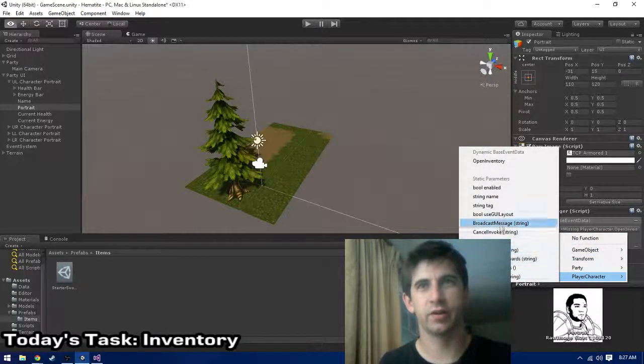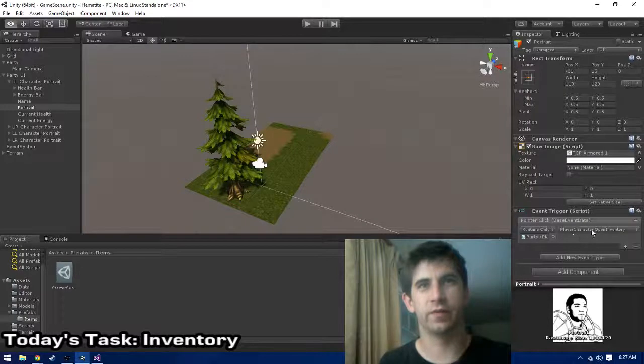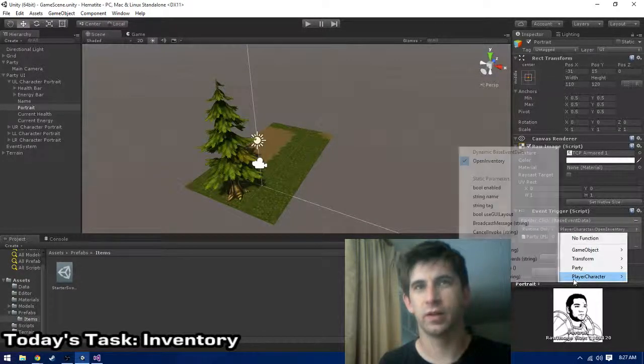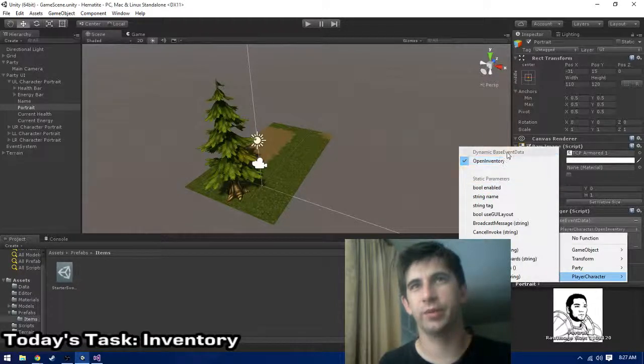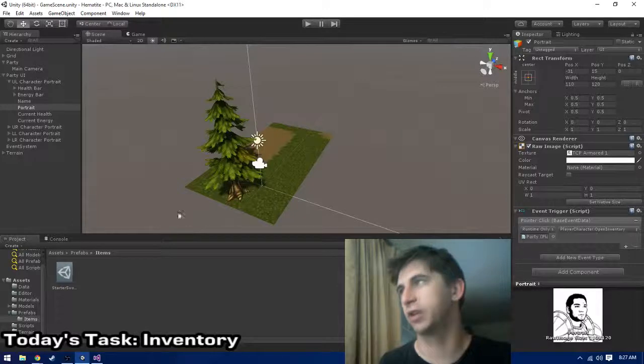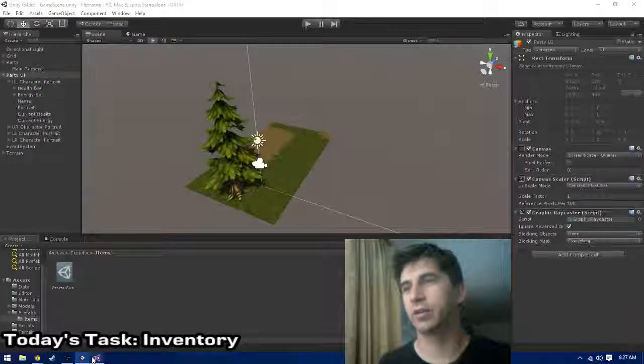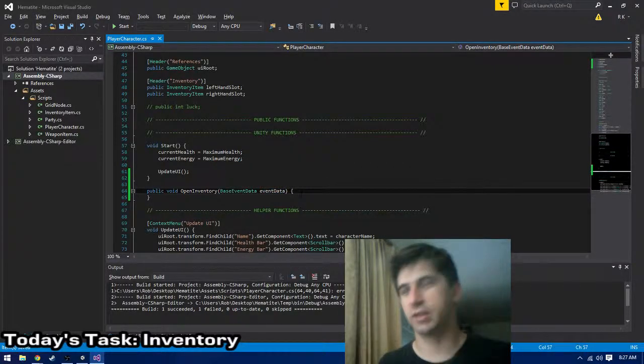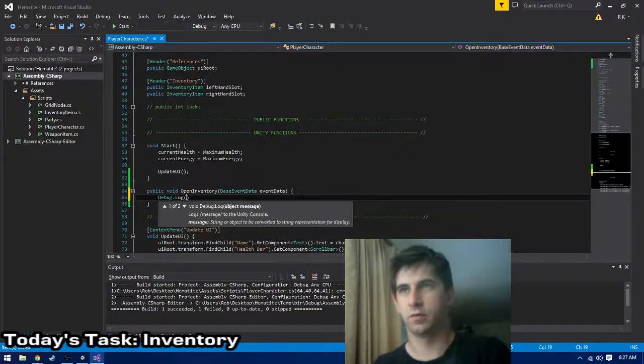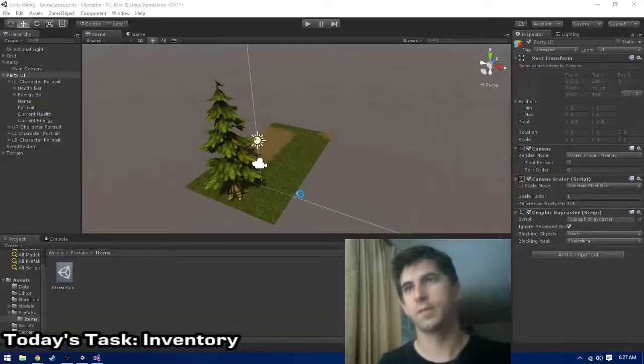Player character, open inventory. Okay, it's interesting. So we have static parameters and we have the dynamic base event data, and it got placed in this upper section. I am really curious. Okay, let's do that debug now. And click on it a few times and see what happens.